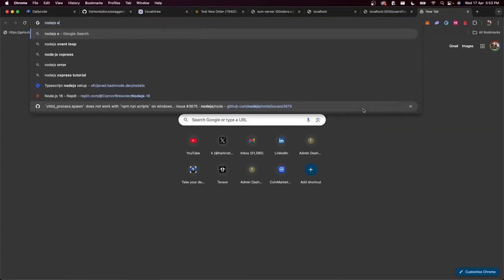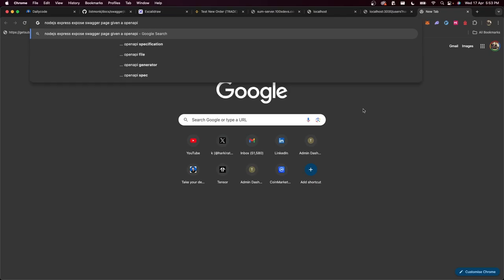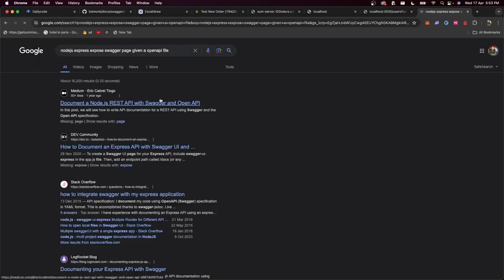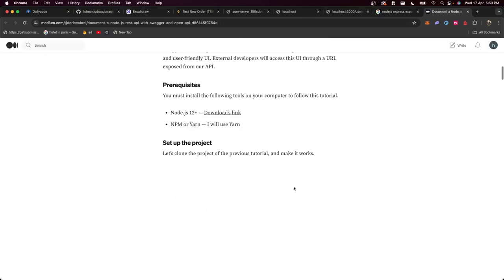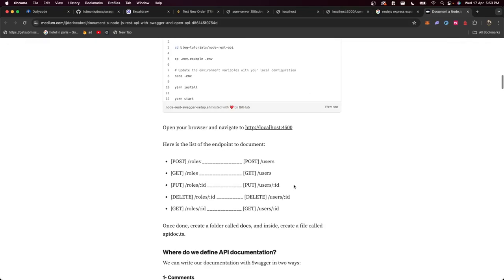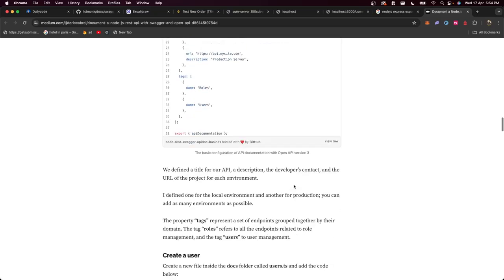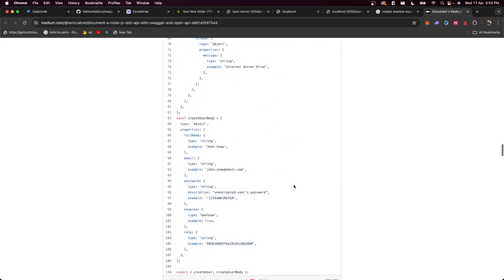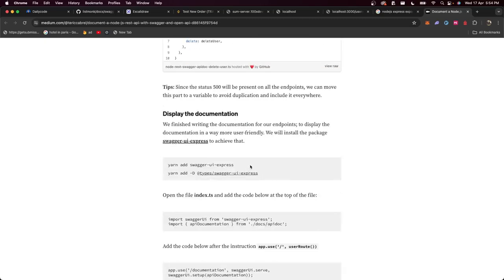Node.js create express expose Swagger page given an OpenAPI file. I'm sure there is an npm module that just lets you do it. There you go. Swagger UI Express.